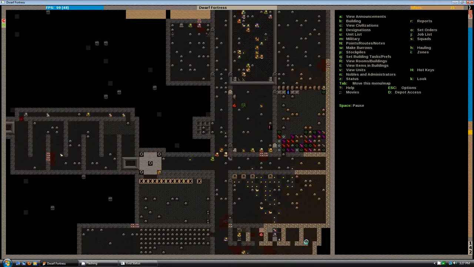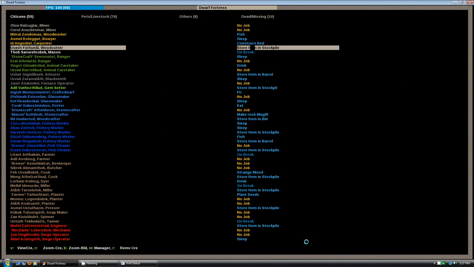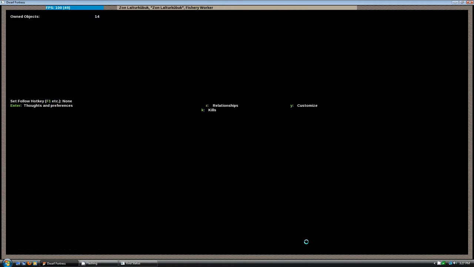So first thing we need to do, I am going to do something normally most people don't do. And I'm going to assign my military people names so I can recognize them. All right, we're going to go here and I'm going to hit U. Not U, I'm backwards here. V, Y, N. And we'll call this Soldier 1.